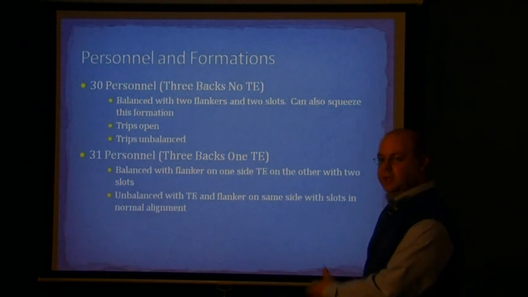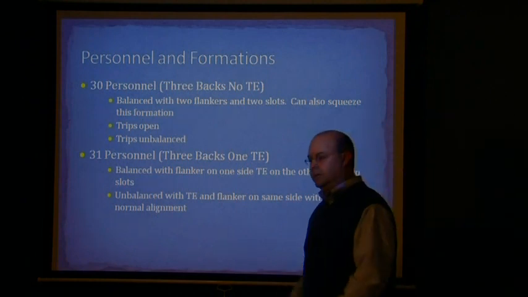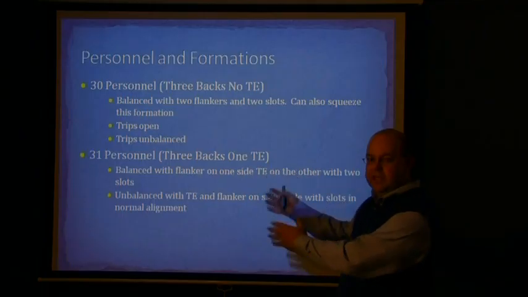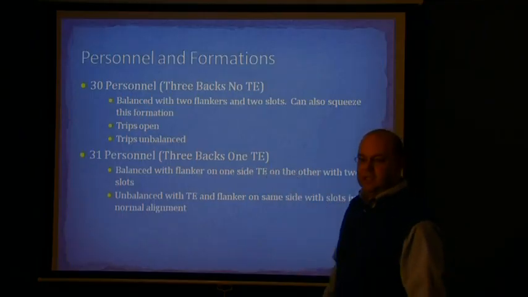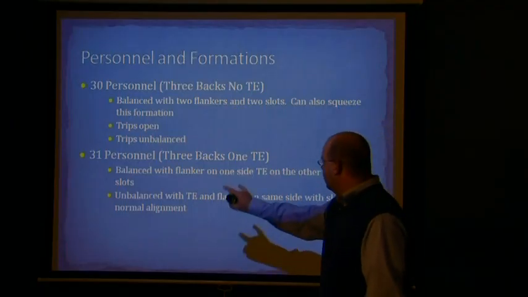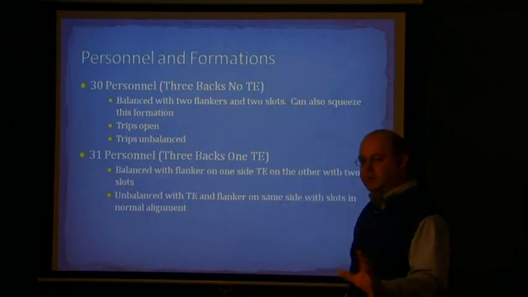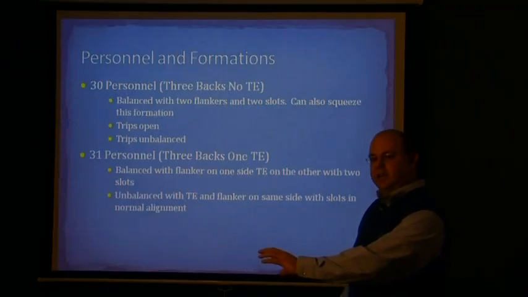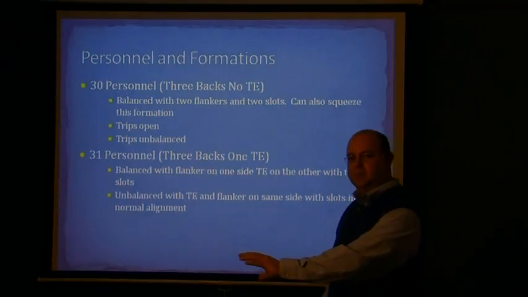So we'll bring our tight end over and put him on the same side as the flanker. Now that creates the unbalanced situation, makes the defense have to adjust. And what we have found out is that with our unbalanced formations, there are plenty of plays that we can run to the unbalanced side that hurt the defense because we get them outnumbered.